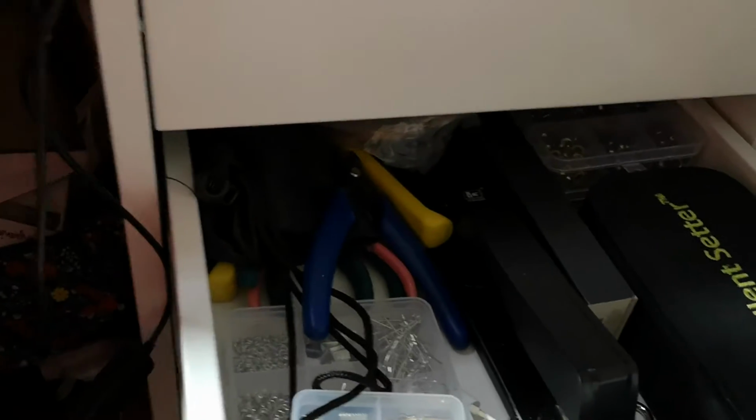drawers. The top one is full of tissue paper and papers that's waiting to be sorted. The next one, jewellery findings, silent setter, things like that.